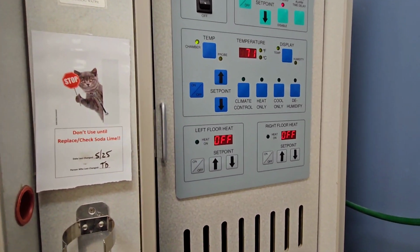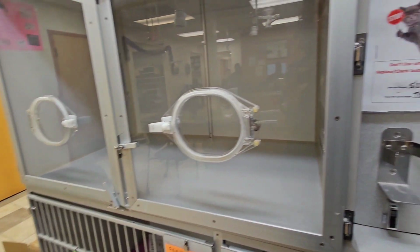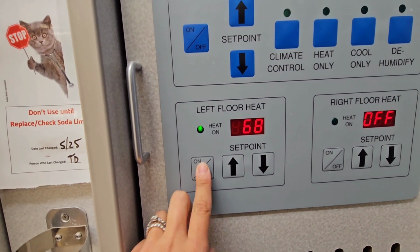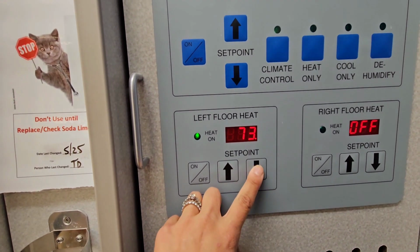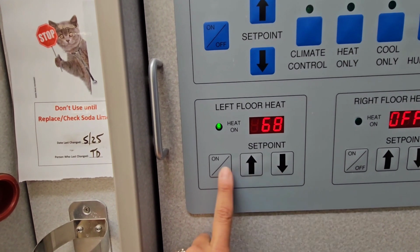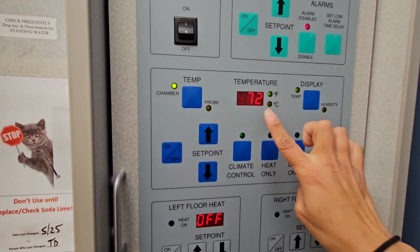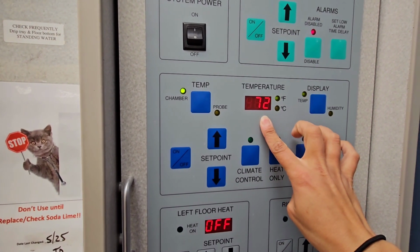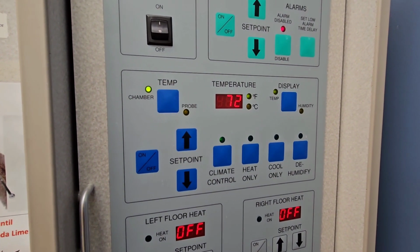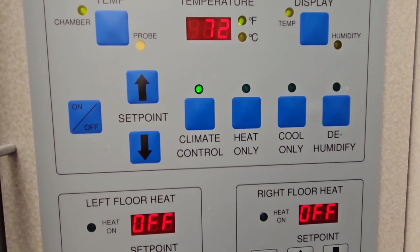Some other settings here, you can change the temperature of the floor in the cage. Just be careful to always be checking it to make sure it's not too hot. You can change it by turning it on here and changing the temperature just like you do up here. The set points will be 2% or 2 degrees apart on the high and the low, but I'm going to keep that off. I'm going to keep this one off too. This is the temperature of the whole unit. We just want to make sure that that is roughly around 72. If it gets too warm in there, we want to adjust that. Climate control should be generally what we keep it at.